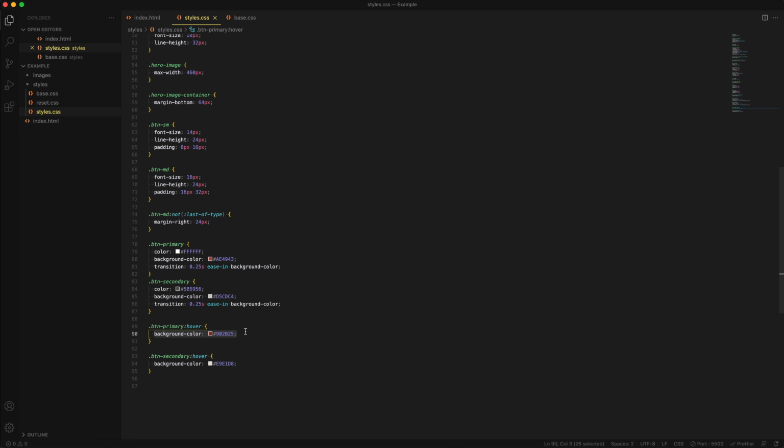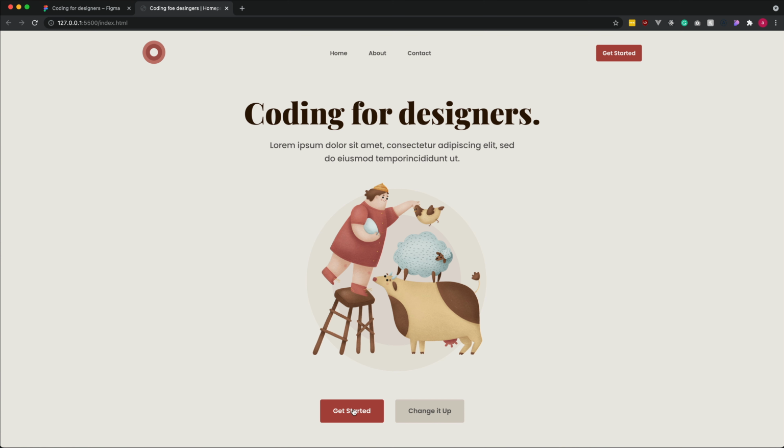So in this case, we wanted the background color to change. And as you can see, if I hover over my button, the background color goes darker. So these are the things that you want to define for the developers in order to implement every time you're designing one of these things. Although this is a lot to take in, we still have one more section to take care of, which is basically the JavaScript section. So let's go ahead and do that.